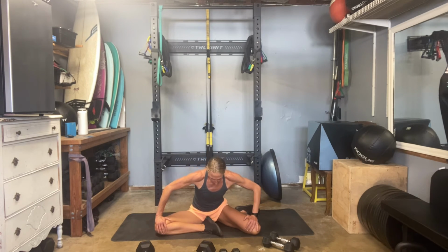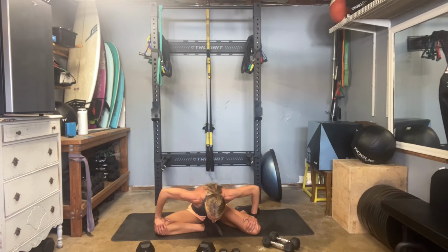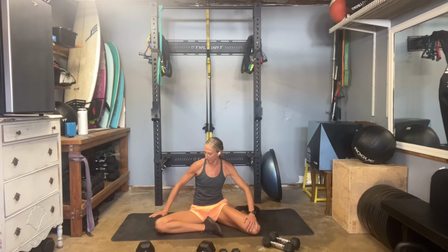I think this is also a great way to check in. You can really see whether or not your pelvis is hanging out in a neutral position. I will let you know mine is not. So as I've been telling you, this is a constant process for me. It was first pointed out to me when I was, I think, 12. So obviously it doesn't limit me too much.